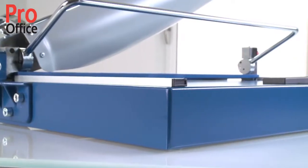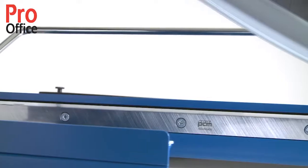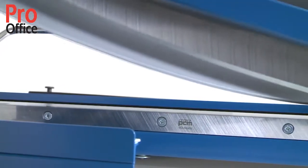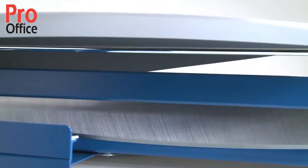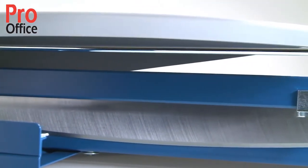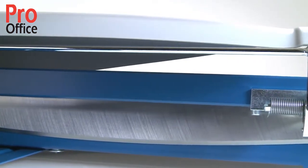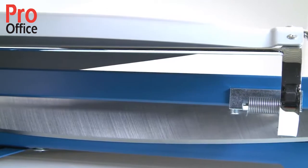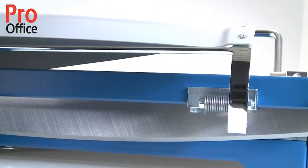While cutting, the sturdy metal table with non-slip rubber feet guarantees stability. The high quality ground upper and lower blade in Zorlingen cutlery steel ensures a precision cut and long lasting cutting quality. The sturdy solid steel blade holder guides the screw mounted upper blade with absolute precision for particularly accurate cutting results.